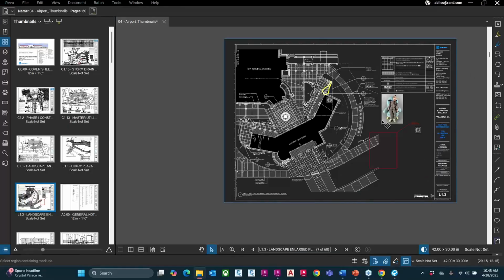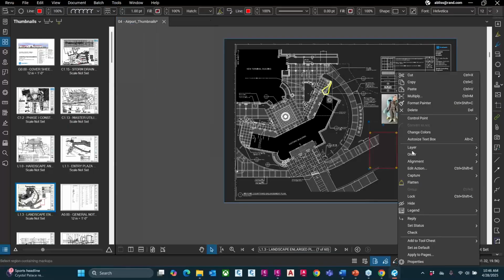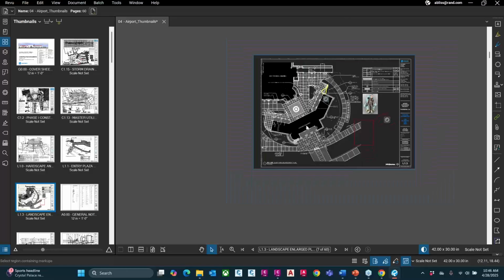So two ways to put an image in. You can put it on directly as a markup here, or you can put a capture inside of a markup and have it referenced in that way, and it gives you these little icons. It's a really powerful tool to keep pictures, and you can put in pictures, you can put in 360 images, and you can put in video. So if you got a video of the issue that would better tell the story, you can put video in your captures as well.